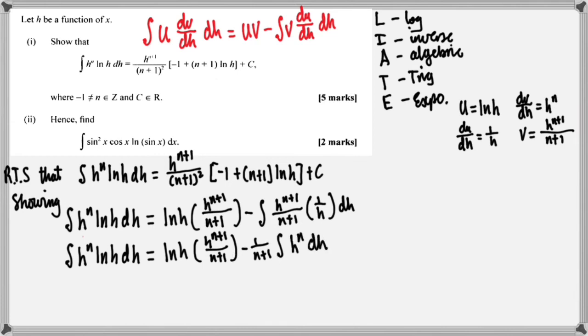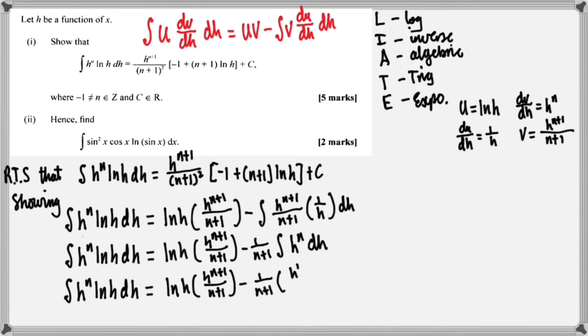So now, let's integrate this. This should be simple integration by recognition here. h to the power of n would just be h to the power of n plus 1 on n plus 1. So this is what you would see here. Increase the power divided by the new increase. And you plus your c, constant of integration, right? So you increase the power divided by the new increase. Notice, I have not done anything to this term, this term has stayed the same right through, right? Just notice that.